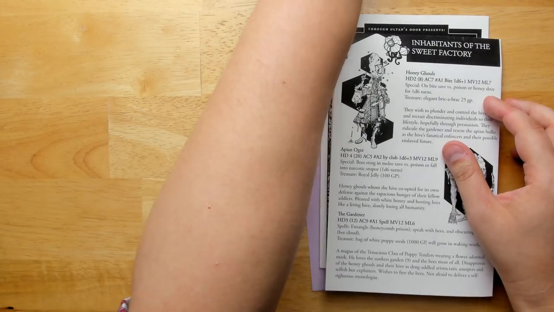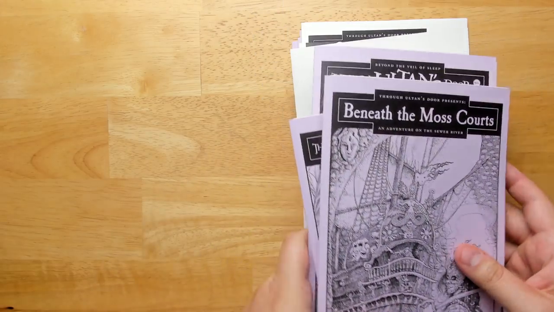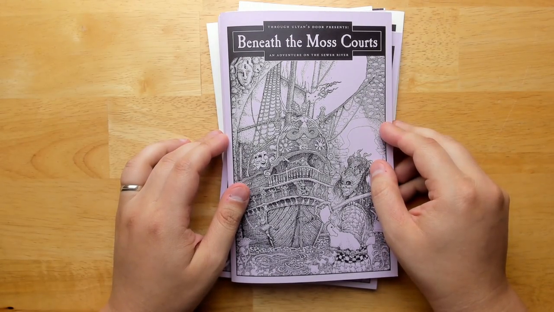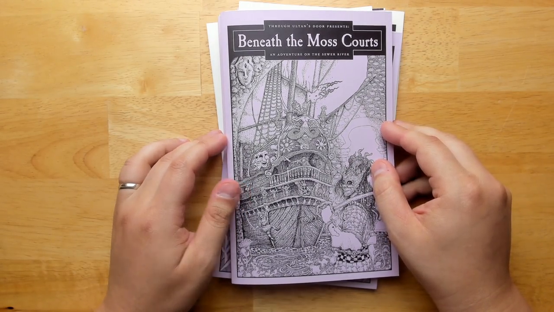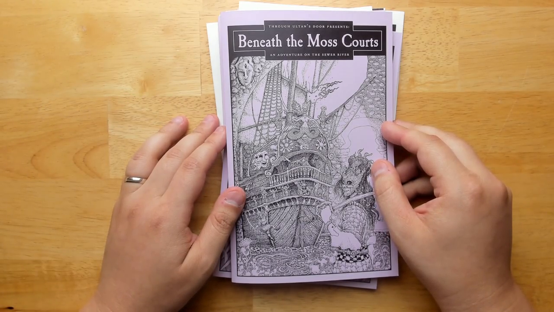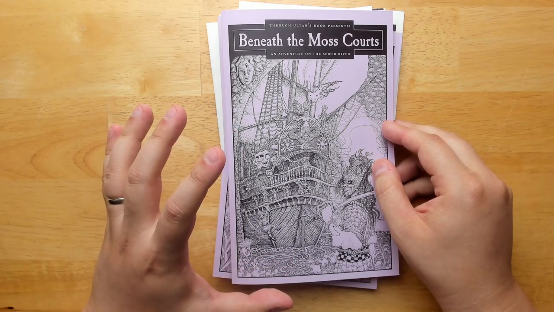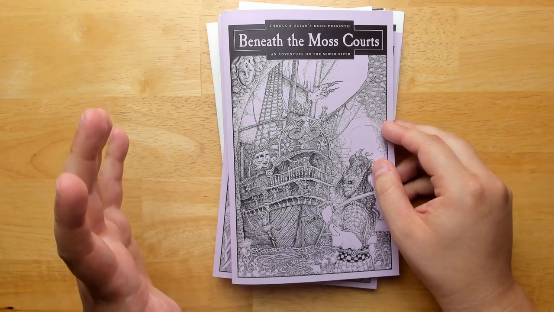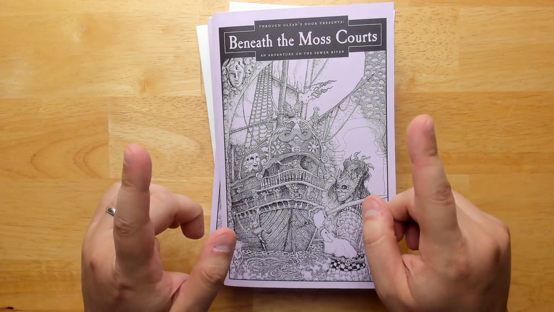So yeah, that's it for Through Ultan's Door, absolutely beautiful looking, incredibly deluxe presentation. The paper quality you can tell is also really high. A huge amount of work was put into the artwork and the writing is really beautiful. The main criticism I would have is that there is some usability problems that I think could be improved by maybe fixing up the maps a little bit and fixing some of the references in the book. So it's easier to find what you're looking for. I think that would improve it a lot. But check the description below if you want to find out where you can pick this up for yourself and thanks for watching. See you guys next time.